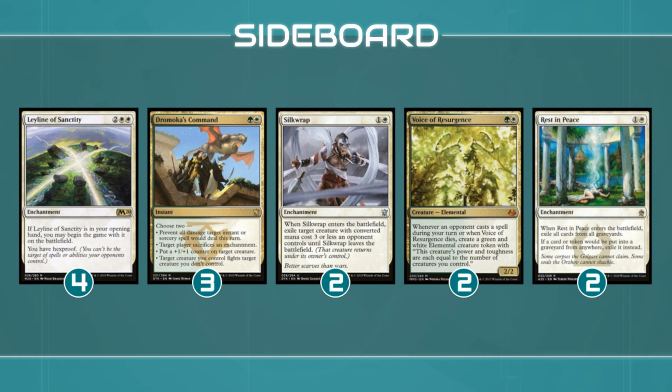Silk Wrap is a good card for creature matchups, especially where they pile on early creatures. Good thing about Silk Wrap is it stays in play and it fuels your Ethereal Armor and your All That Glitters, because they still get the bonus from an enchantment lying around. True. So your creatures grow. Same for Leyline of Sanctity. We talked about that already.